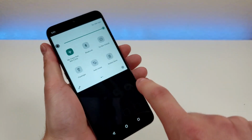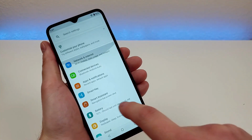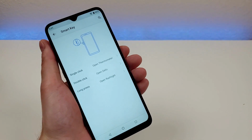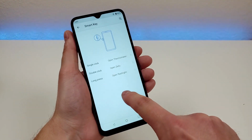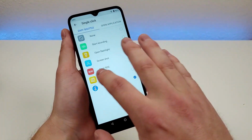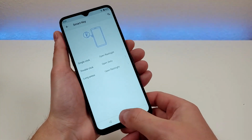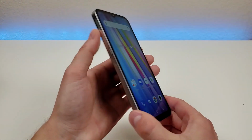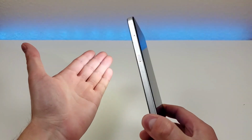And with the smart key, you can customize it to do a variety of different functions. So to customize this, pull down the shade, go to the gear for the settings. Then you're going to see smart key right there. Tap on that. And you can see by default, they have some things set up here, but you can customize anything. So for example, if you want to have the smart key open up the flashlight with a single click, I now switched it over to that. And then now with one press on that key, the flashlight is now working.